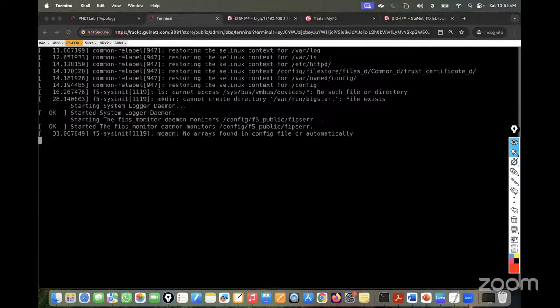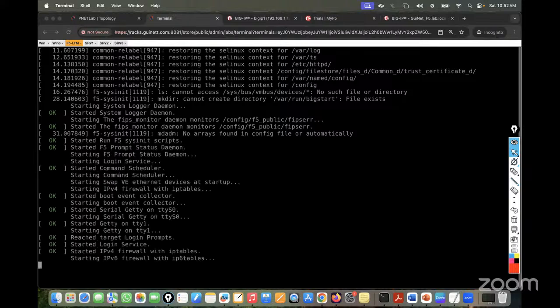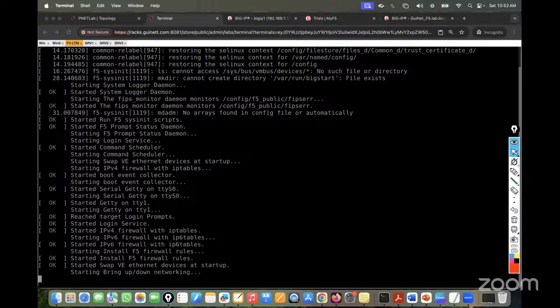So I just started the box manually instead of waiting for the longer period. We're just waiting to complete the boot up process. Once it boots, we'll check again, verify the IP address, and then try to log in to the GUI because the license is there. Just a reboot was required.